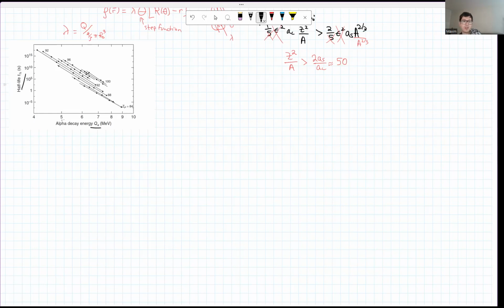If you look here, for alpha decays with Q values between 5 and 6, the half-life goes down by many, many orders of magnitude. You go from 1 second at 7 MeV to like 10 to the 10 seconds for 5 MeV, just over 2 MeV of difference. It's quite an amazing change. This is a log scale with many, many decades here. It's a huge variation in the half-life with tiny variations in the decay energy.